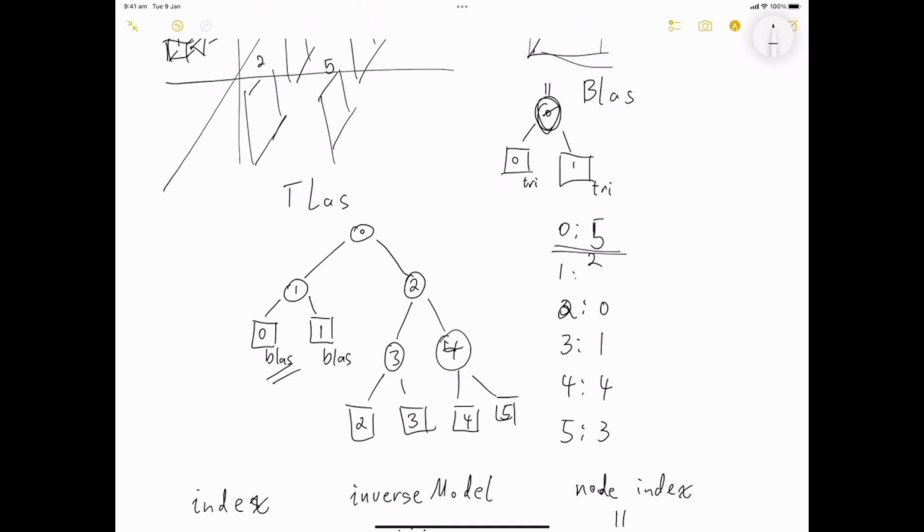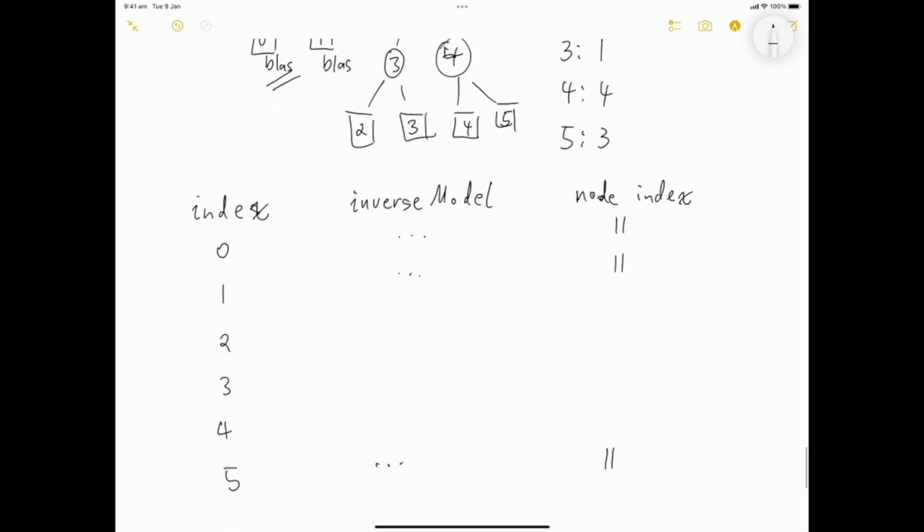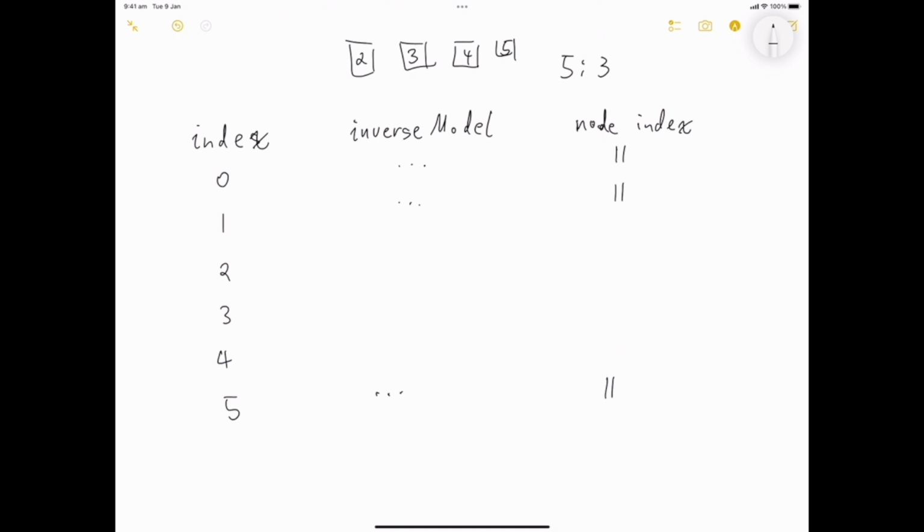Just like with the spheres, when these acceleration structures were constructed, things were reordered and shuffled around, and so we need an indirection table, just like the sphere index buffer. So we look in there and we say, okay, thing number 0, that's actually description number 5. And then we have another buffer which describes each of the instances. We need to know the index, in this case 5. We need to know the inverse model transform, which describes how it relates to the world. That's some 4x4 matrix. And then we need the node index. So back to that 11.